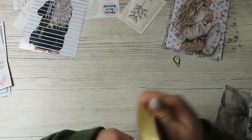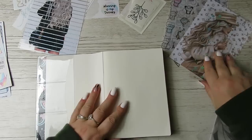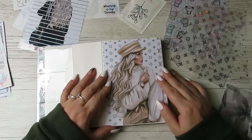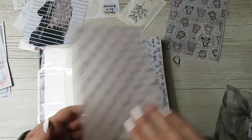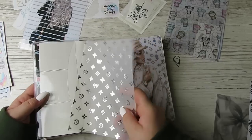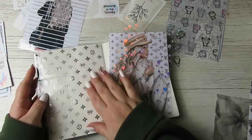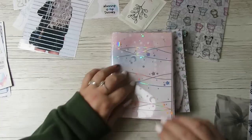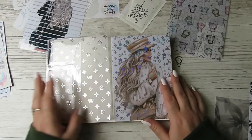Right, so this is the front, and what I've decided to do in the front, because it is my favorite planner card ever, it's from the Royal Planner. I absolutely adore this, and I decided to go with some stars there, and then some acetate, like Louis Vuitton styly on that side. Oh, I love it. Don't you just love it?